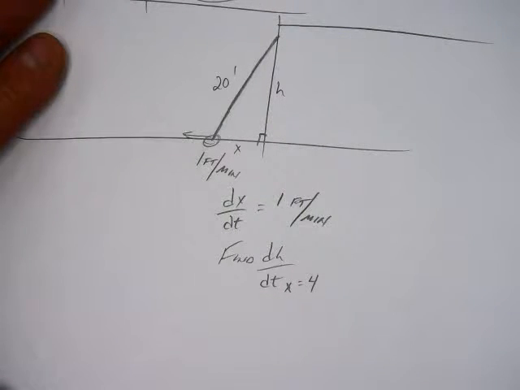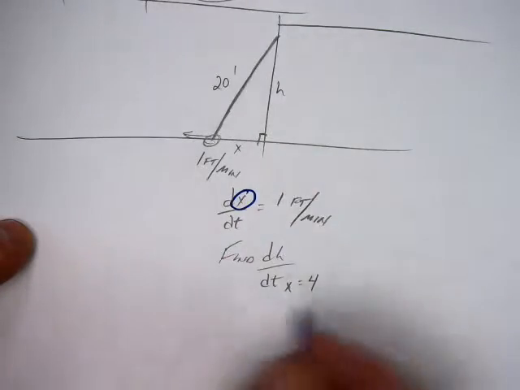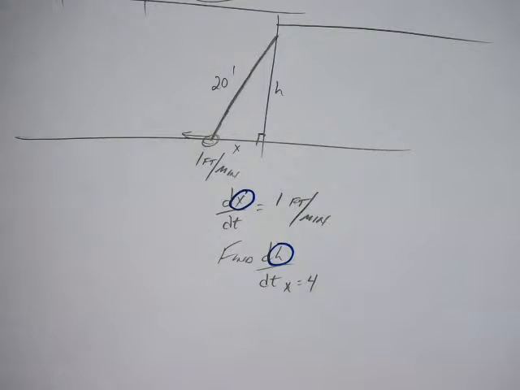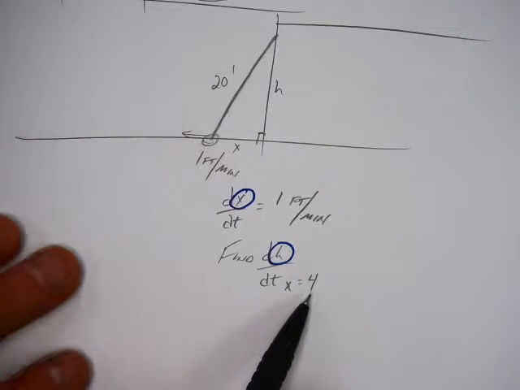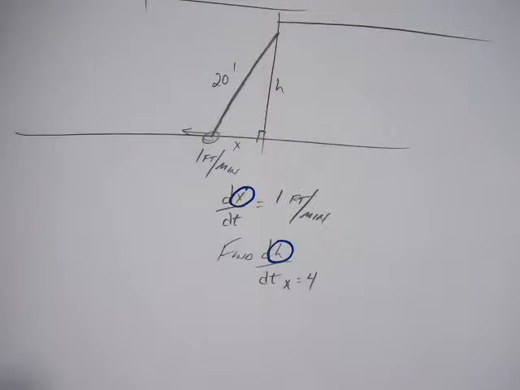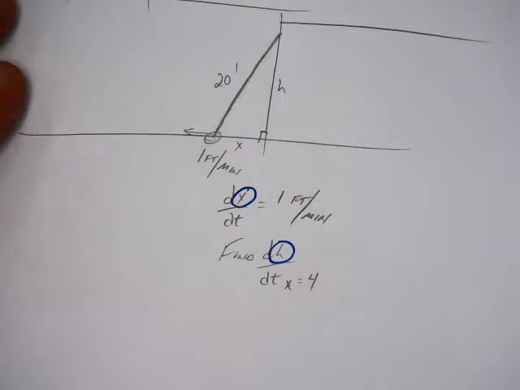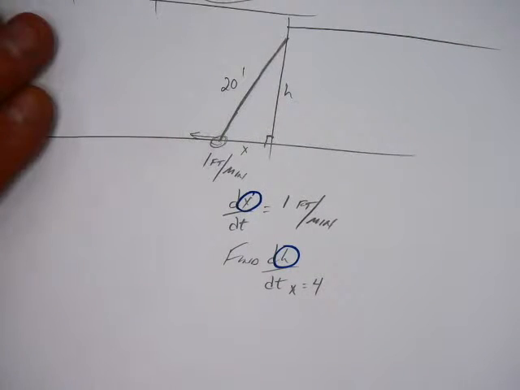So, what do we have to do? After we write down everything, we notice we've got X and H. We need to find a way to relate H and X. A couple things I want to emphasize real quick. This X equals 4, I cannot put that in my equation. Anything that is a specific point in time, I can't use. I've got to find just a very general equation that relates x and h in this case. So look back at the picture. What can I write that relates x and h?